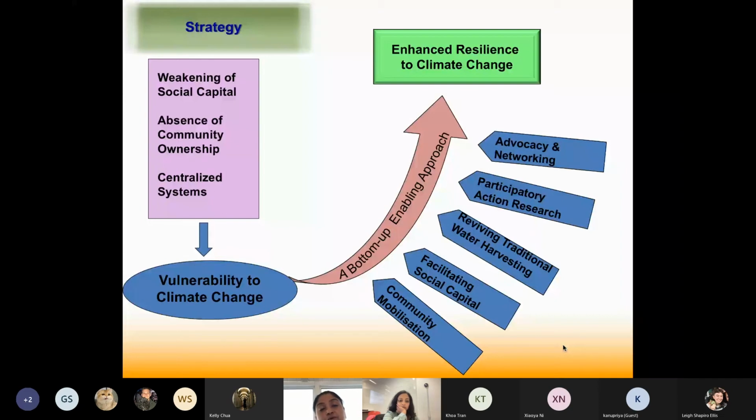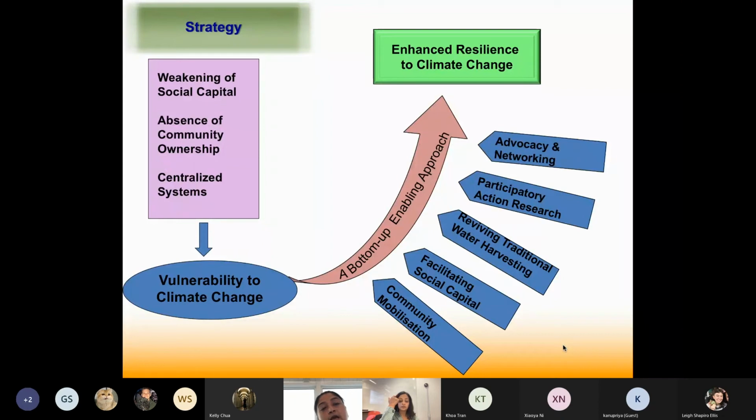In a village also, or in the area that we work, there might be different types of structures that are required. So we sit down with the people, learn from the people how things were done in the past, and help them improve. We do a lot of participatory action research, that is, sit down with them, improve our own work. So over a period of time, we would take learnings from one project or one area into another to improve the work or adapt the water harvesting, make it more efficient.